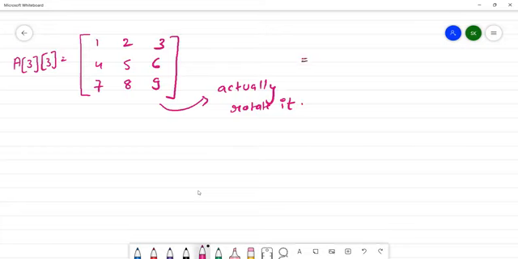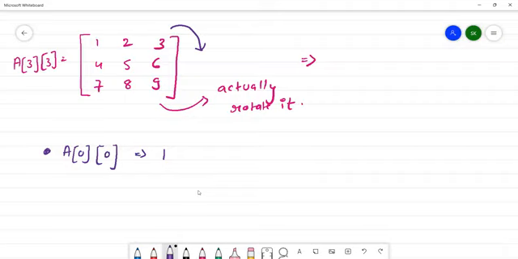Actually rotate it in the sense that, if I am printing right now, let's suppose A of 0, 0, okay, what will I be getting? The answer will be 1, correct? Even after printing a matrix rotation, I was just printing the rotated matrix. I was not actually rotating it. Then also if I go for finding out A of 0, 0, what will I be getting? Again, I will be getting 1.